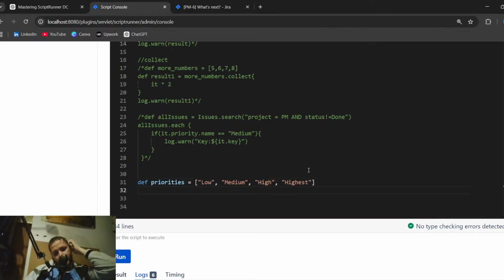And the goal was actually to print out only the high and the highest, right? So that was the whole goal behind it.